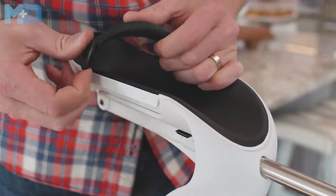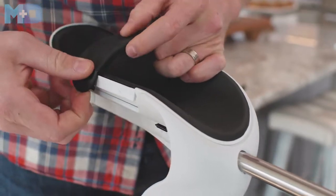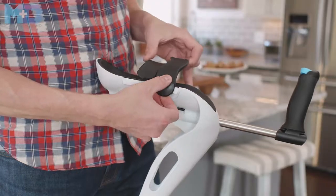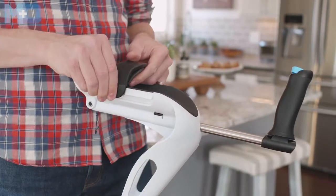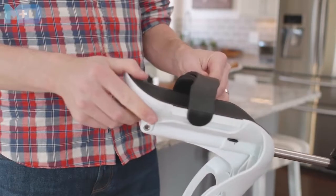To put your armband back on, make sure these top teeth are aligned with the top of the rail. You put them on like so, on both sides, and then click into place. You can easily move it to the other end of the rail, like so, or overlap your armbands for a more snug fit, like so.